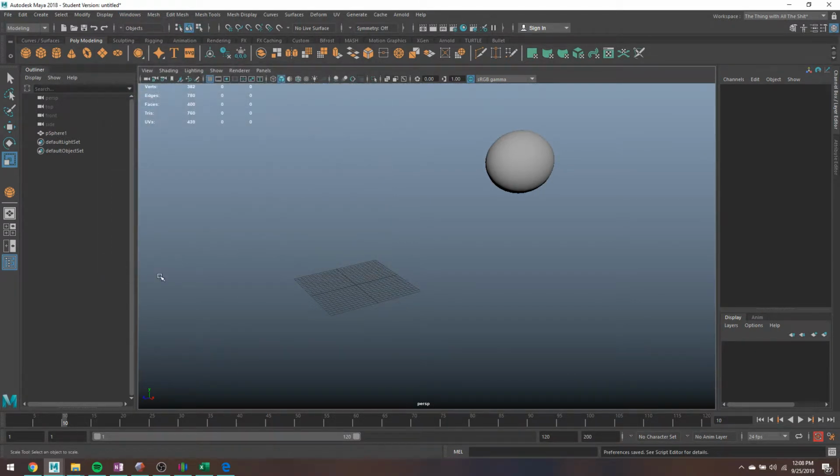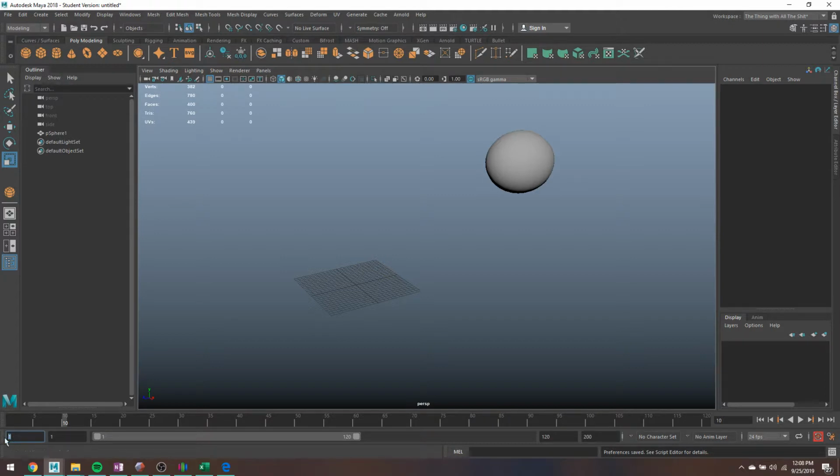So this little bit down here, this range slider, there's a few parts to this one as well. You have these little number boxes here and over here. The outermost one, the rightmost box, is the maximum number of frames in your scene. So if you decide you need more frames, you can just go in and type 4,000, and it will add more frames to your scene. There's no real limit for this. You can go as many or as little as you need.